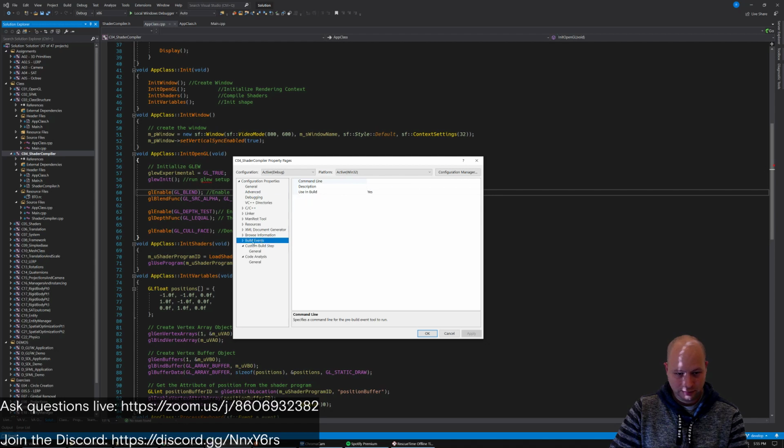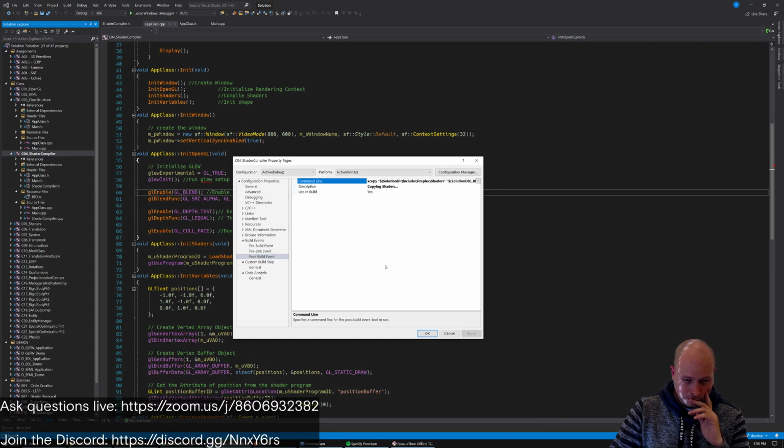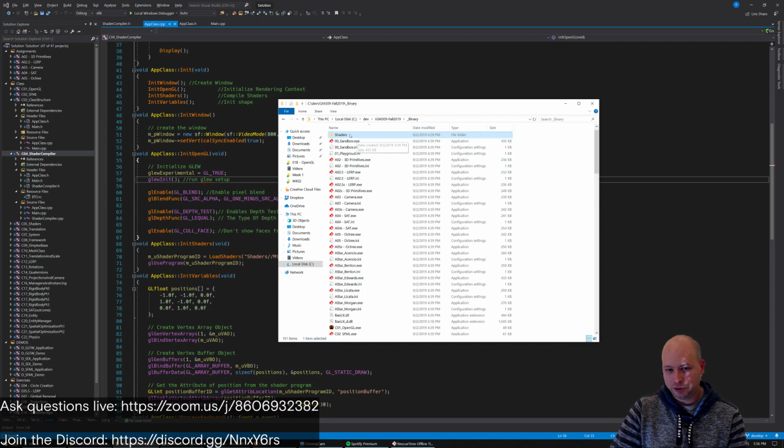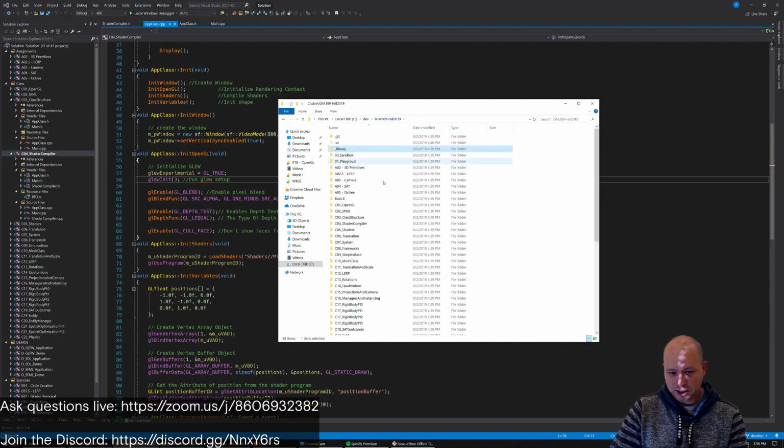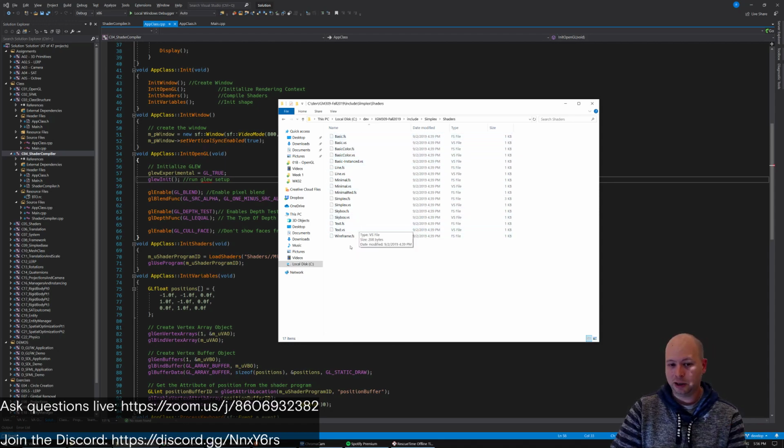Well, I'll find it. This is a clever little complex thing that Alberto must have done. So if you really have questions about how it's ending up in the binary folder, I'm happy to dig deeper, but it's probably out of the scope of this conversation. What's important though is you'll notice that this shaders code is here. This is actually being taken out of the include simplex shaders. So all of these files are here and being copied to the final binary location.